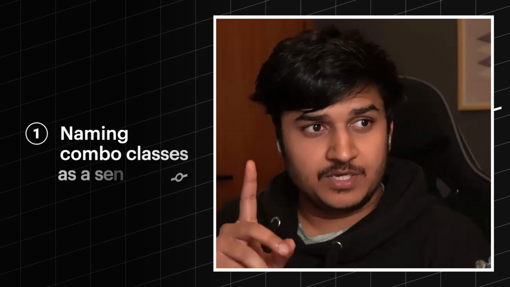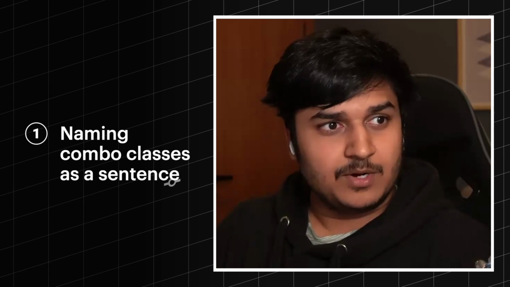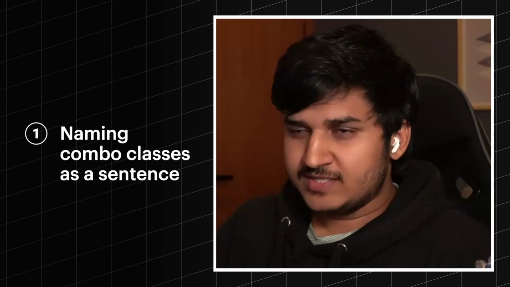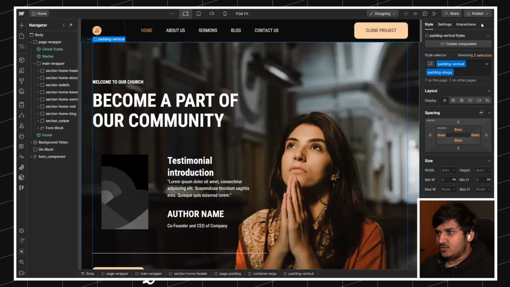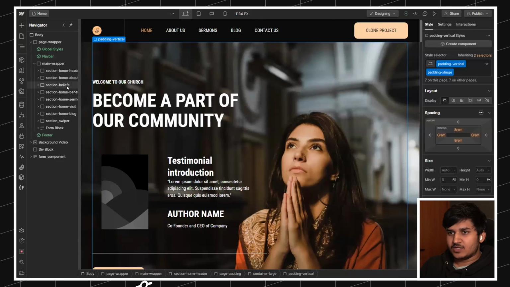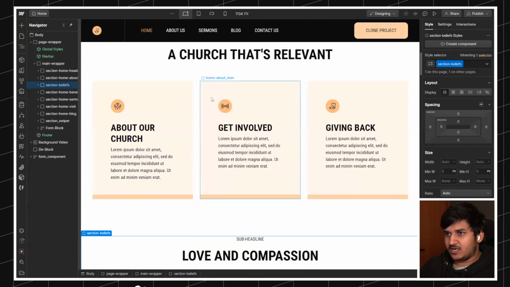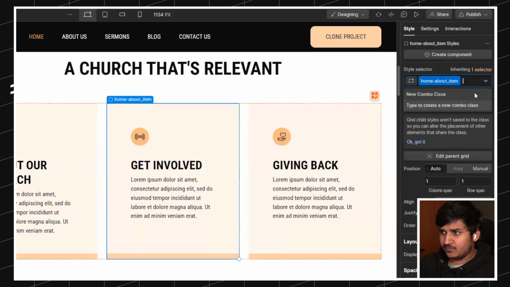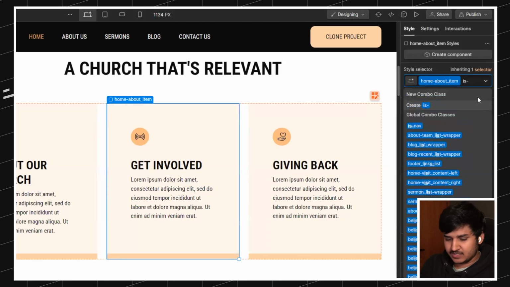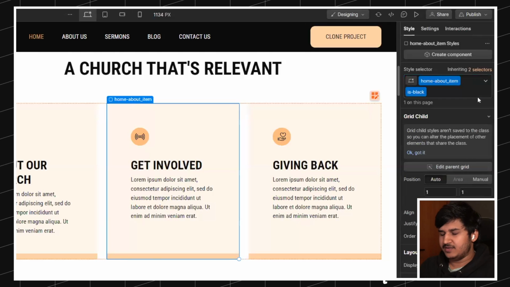So the first tip here that I have is about naming the combo classes. When you are having the combo classes, generally, how you name it is, for example, I have this card, which is about item. And what we generally do is we type is black, right?